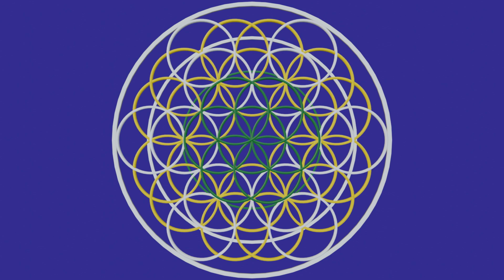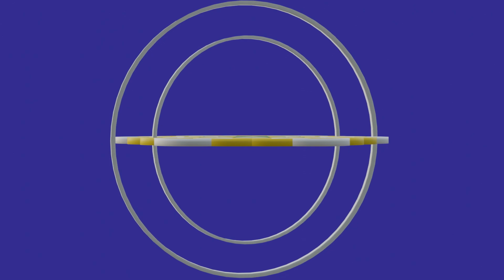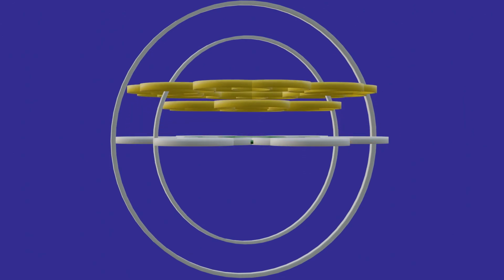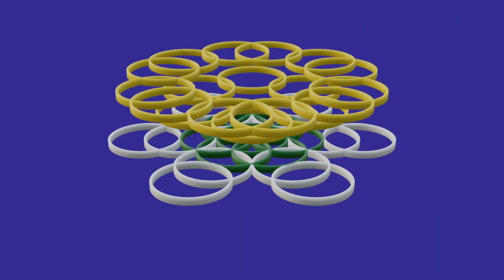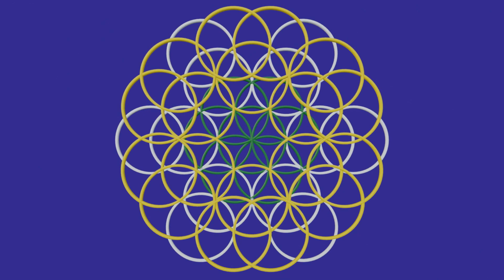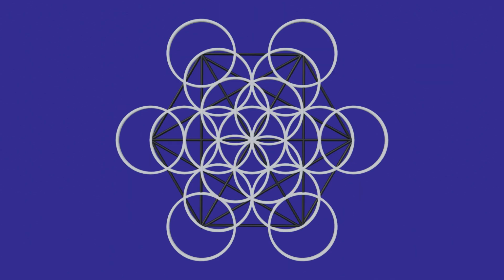However, if we are meant to view this as three-dimensional, we can rotate our surrounding circles 90 degrees, and move the yellow circles up until they touch the surrounding circles, and three-dimensionally, these are all the same pattern. Now, if we remove all the yellow circles, we get this: Metatron's cube, an ancient symbol attributed to Enoch from the Genesis story. Metatron's cube is said to represent the blueprint for the creation of the universe.